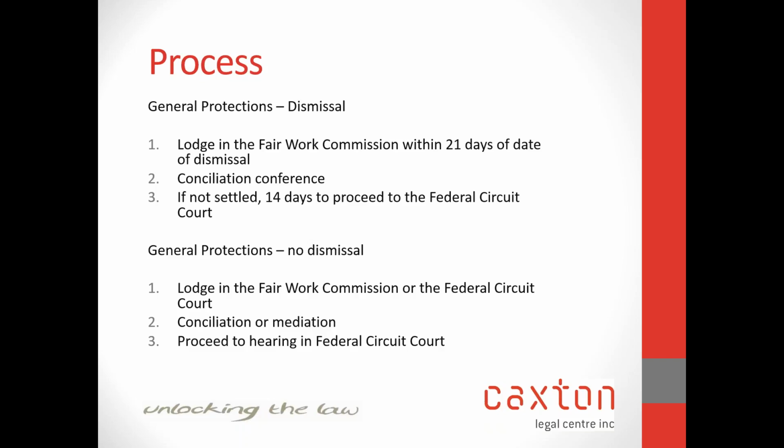Once you're in the Fair Work Commission, there'll be a conciliation conference. If there's any issue of jurisdiction, that'll be dealt with at that time as well. The conciliation conferences in the Fair Work Commission are really effective at resolving disputes. In unfair dismissal, it's something like 80%. In general protections, it's somewhere closer to 60 to 70% resolve at the conciliation stage.